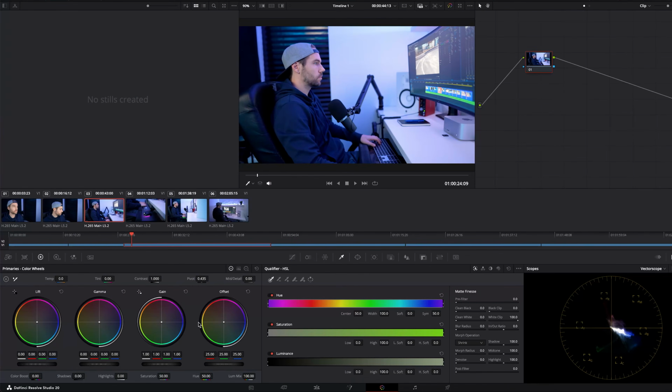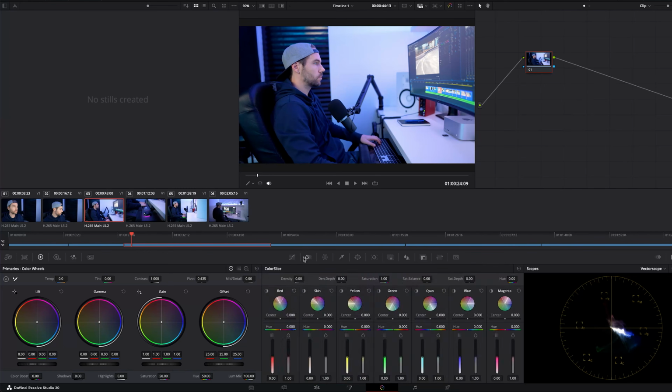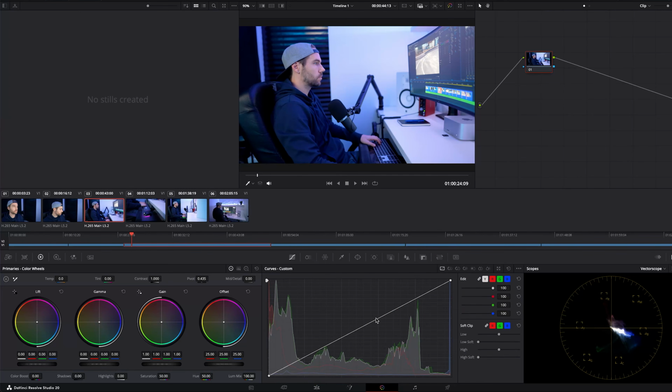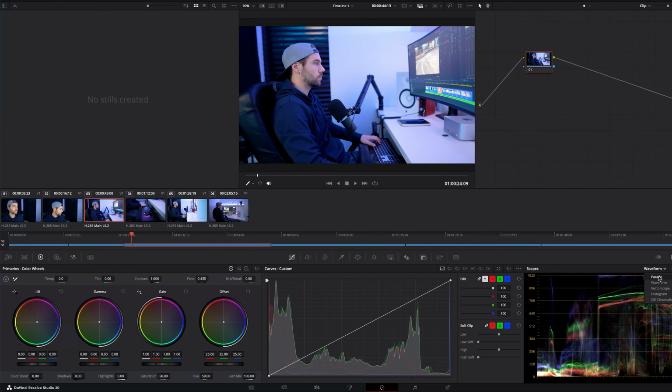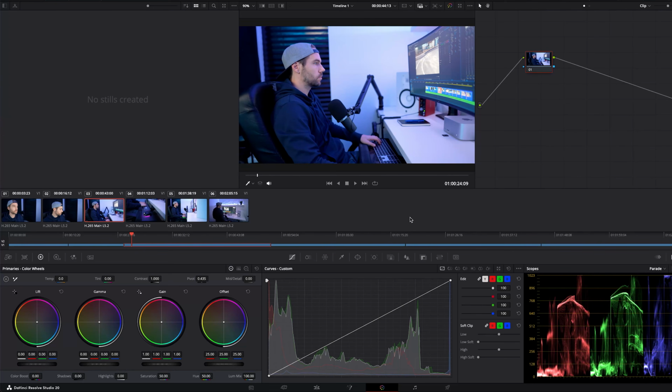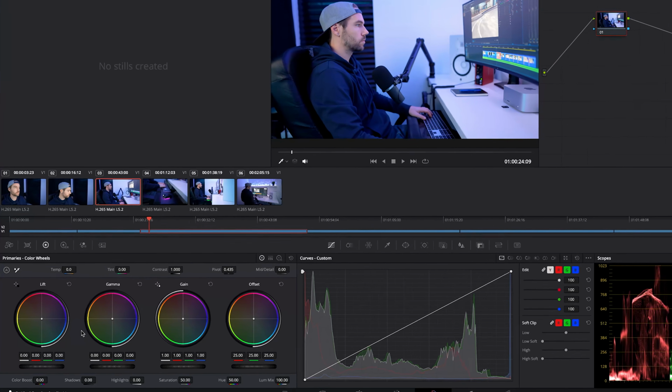And on the color page, this has extremely advanced options like tracking and a whole bunch of different qualifier color selections, warpers, slices, the curves. You can turn on histograms and go very, very in depth with color correction and grading. But again, just for beginners, select your node. You don't have to create any additional nodes. You can simply just start to color correct.